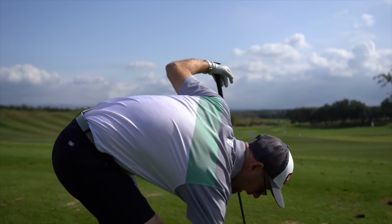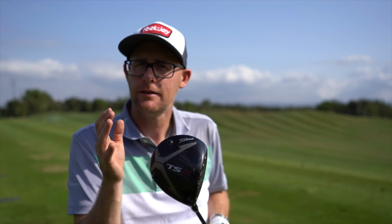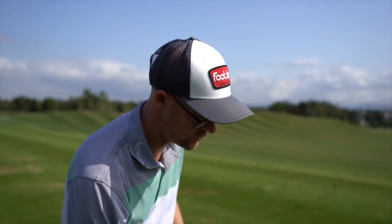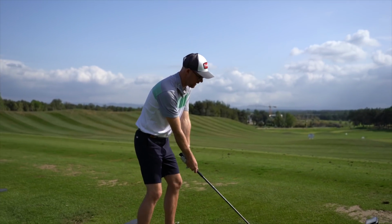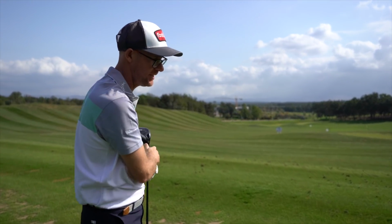What swing am I going to have to develop to hit this driver, which is the one that the scratch handicapper at my club plays with? So I bought it because he said it was good. Do you see what I mean? Yeah. Like I can't improve my swing with this. I have to get those numbers, and to do that I have to swing very differently. I mean, there are those numbers. I can get those. That's still spinning quite low. But I mean, I could work it out. But why would I butcher my movement that we've already found out with the 11? Was really, apart from one shot, on the money, wasn't it? Yeah. Good stuff, Matt. Yeah, it's interesting, isn't it?